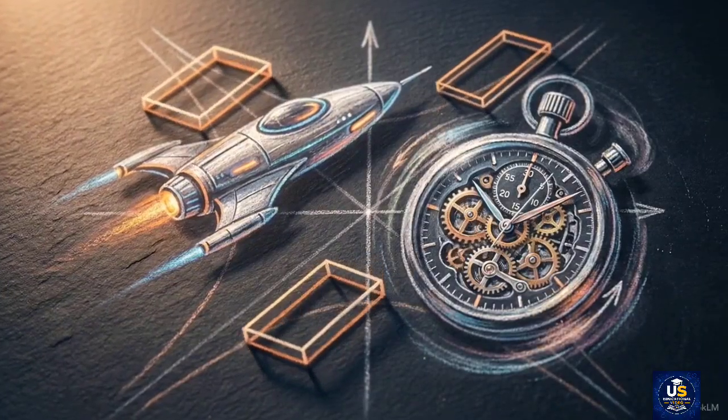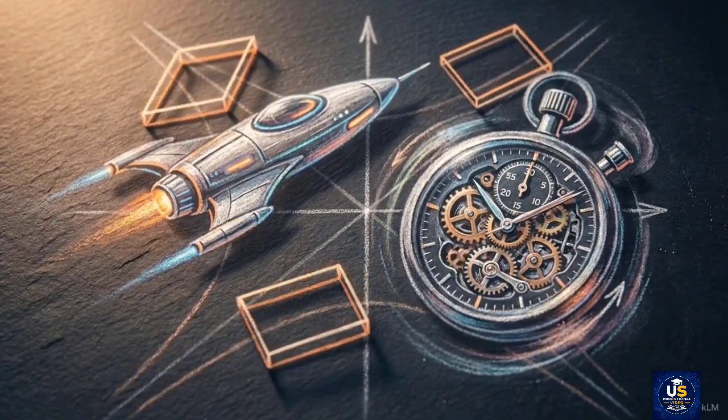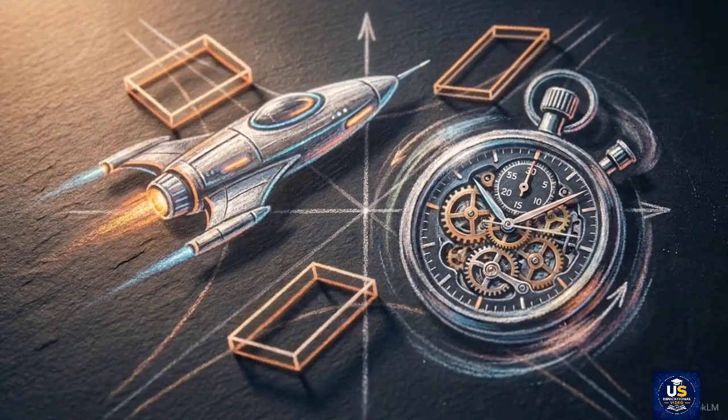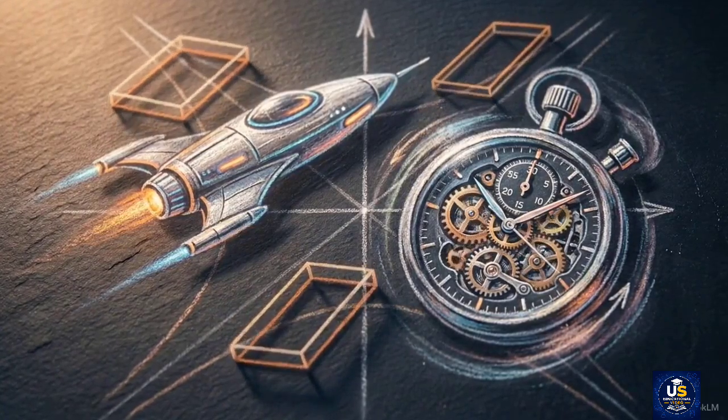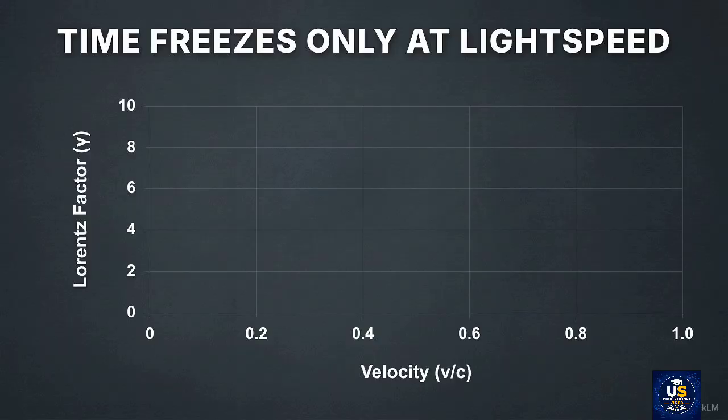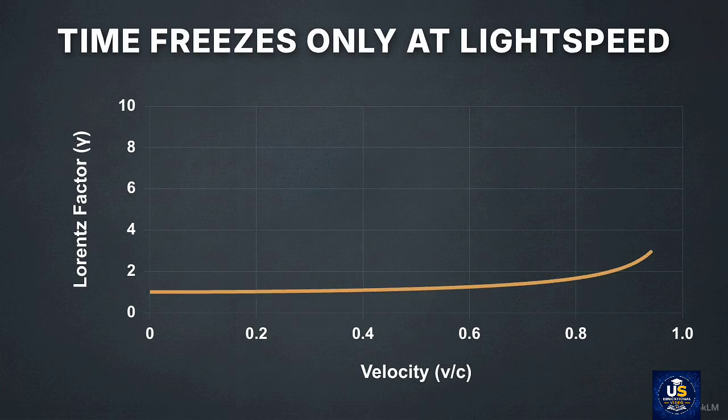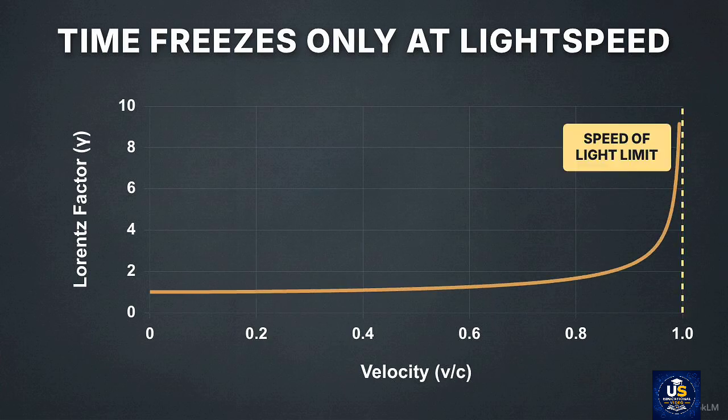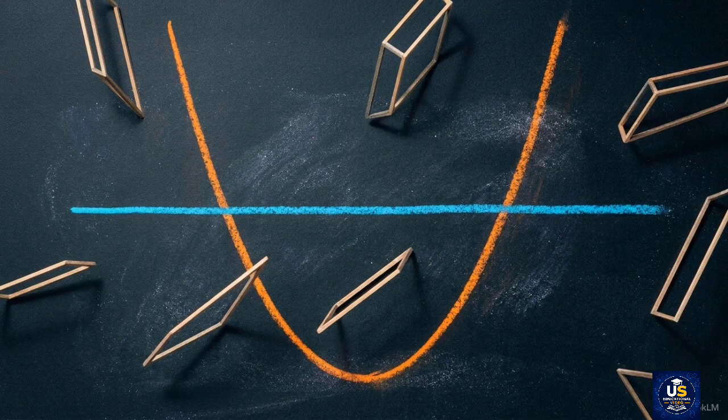In special relativity, the standard rule for time dilation is straightforward. The faster an object moves through space, the slower it moves through time. Look at the standard Lorentz factor. This curve shows that bringing proper time to a complete standstill requires a constant velocity, asymptotically approaching the speed of light. But this model relies on an often overlooked constraint. It assumes constant velocity and ignores the temporal effects of a frame undergoing continuous acceleration.